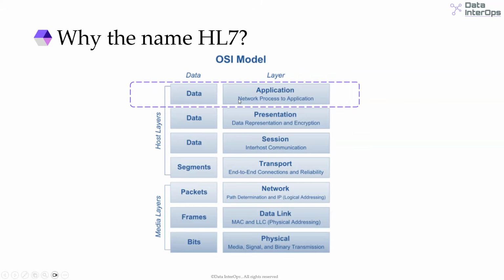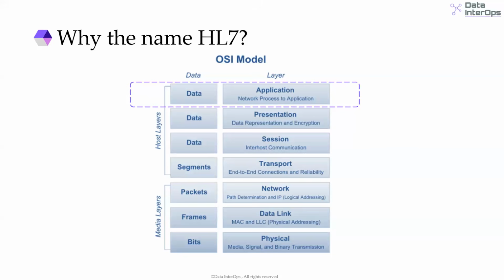Now, what we are interested in here is what happens at the application layer. Okay, HL7 operates at this level. If you want to construct an HL7 message, there should be an application, and that application should go ahead and deal with the data, extract the data, construct the HL7 message, and so on. And all of this is done at the application level.